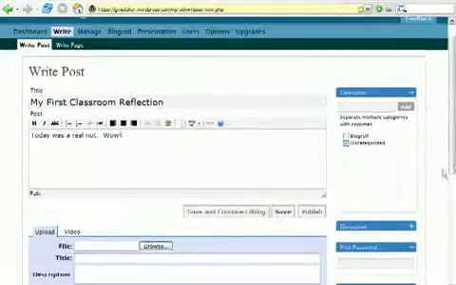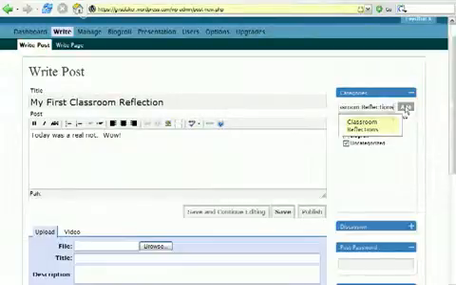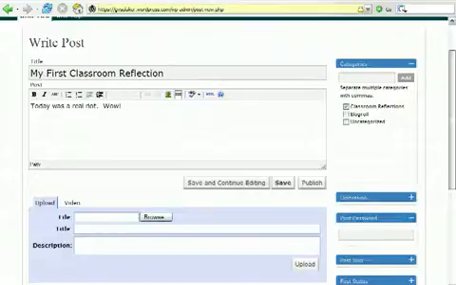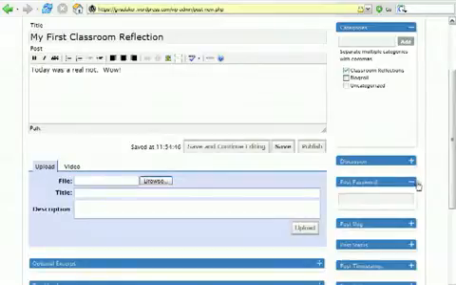But you'll see over on the right here we have categories. Categories are ways of organizing your posts so that if you want to keep all of your posts about your classroom in a broader category called Classroom Reflections, that's a good thing to do. Or if you want to keep all of your reading responses in another category, that's a good thing to do. So we'll add a category here called Classroom Reflections. Add that. This is really pretty slick. We won't say that this is uncategorized, and we won't put it in the blog roll category, which WordPress gives you by default. We'll put it in this new category we've created called Classroom Reflections.